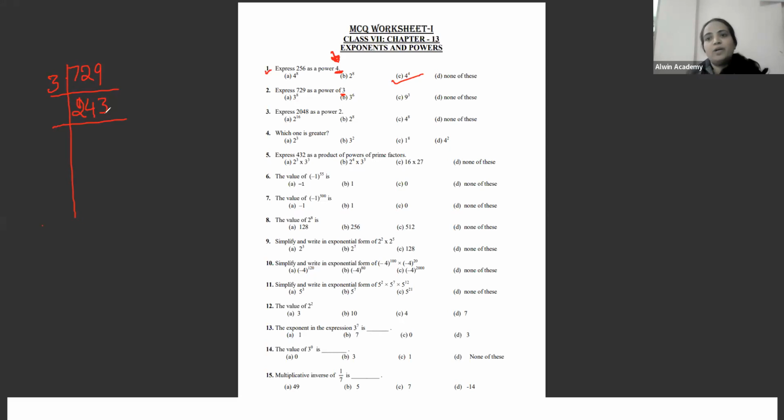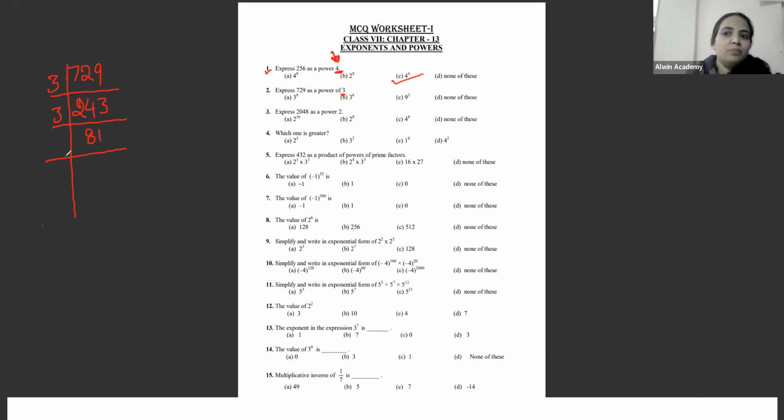you cannot divide it by 2. So check if it is divisible by 3. Yes, it is divisible by 3. Why? Because 3 is also divisible by 3 and 2 plus 4, 6 is also divisible by 3. The sum of all the individual digits that are given should be divisible by 3. So now let's divide it by 3. I know 24 divided by 3 is 8 and 3 divided by 3 is 1. So that's 81.